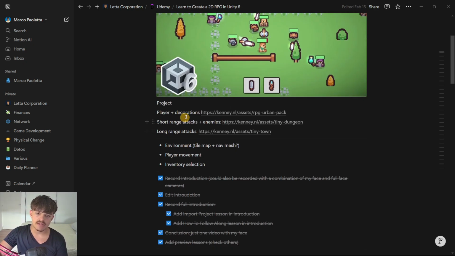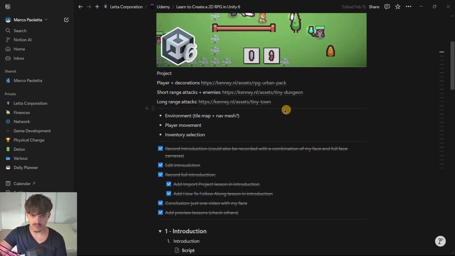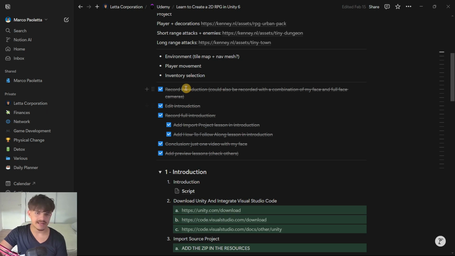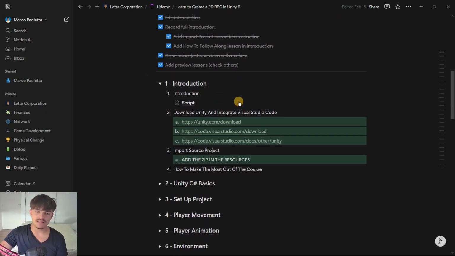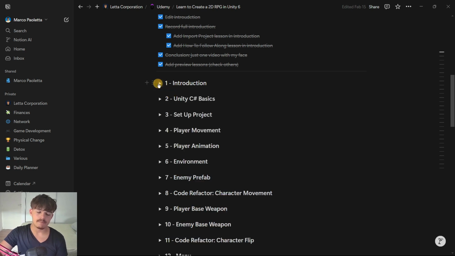So I have here the different assets that I wanted to use, from Kenney. In this case, I grabbed them. I also tend to grab them from itch.io, for example. And then I have a to-do list, and I just go ahead and create the different sections of the course with the different toggles. How I like to do this is that firstly, I created the game entirely, and then I just had to create it again, recording it. So I said, okay, yes, let's start the course.